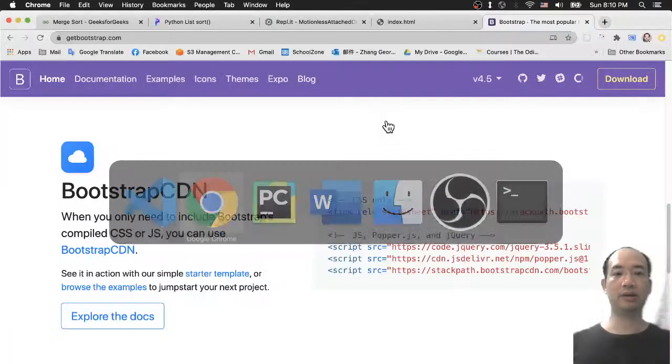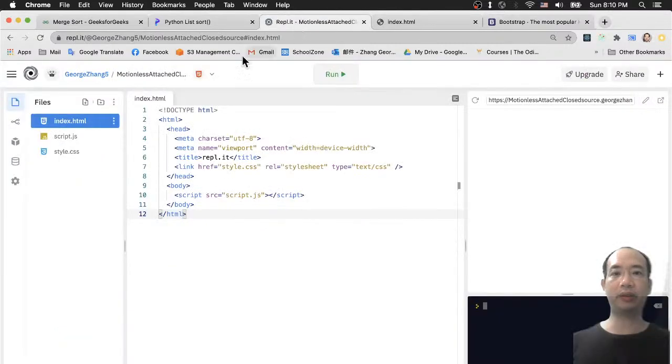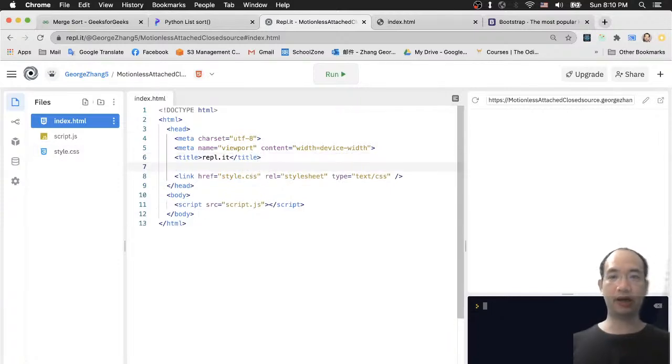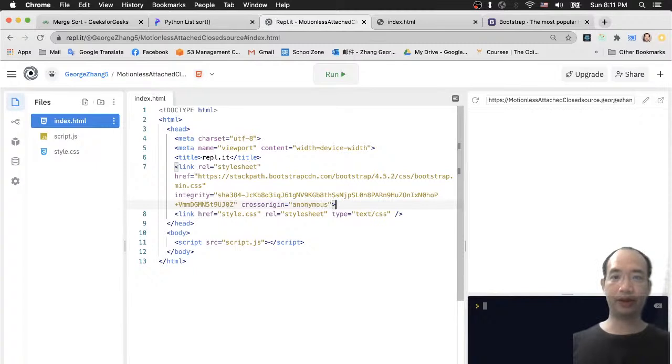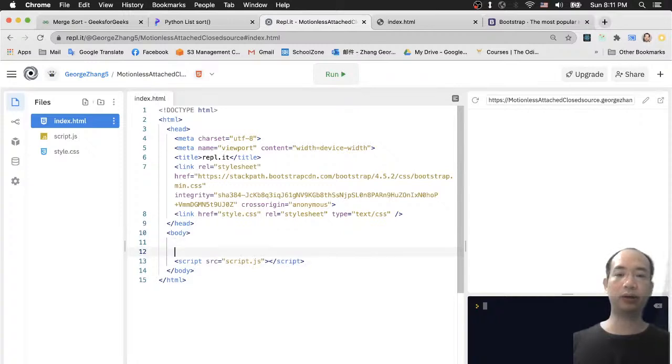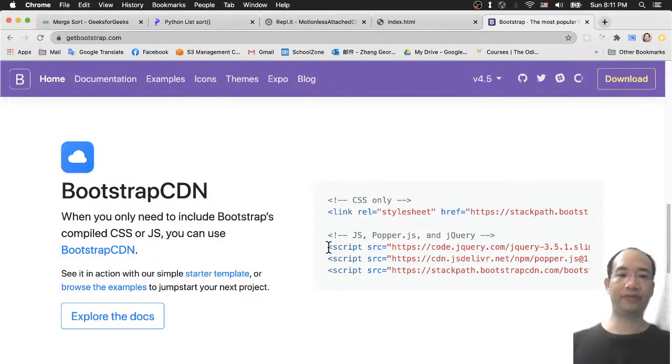Okay, and if you're working on the repair it, again the same thing, you have the style.css file here, and I want you to paste the Bootstrap style sheet in front of the link of style.css. And here again for the script, because that script is your own script, I also want the script file from the Bootstrap.